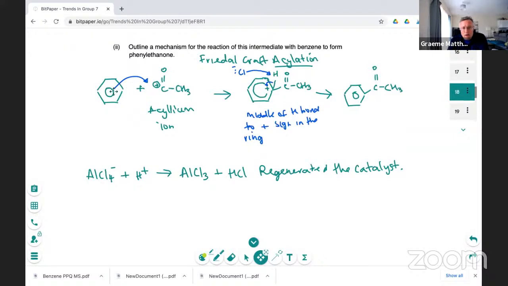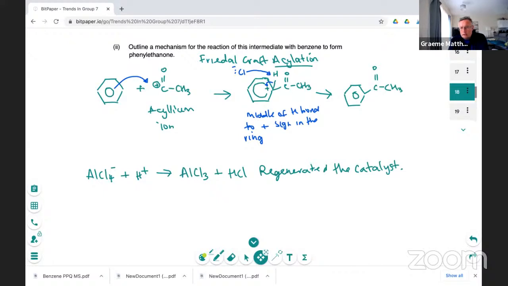Arrow, middle of the bond, the ring, the circle, out to the positive charge on the acylium ion. Acylium ion and acylation, they sound awfully similar. Best practice, when you reform the ring, arrow, middle of the carbon-hydrogen bond to the positive charge, reforming the ring. Why? Because the chloride that fell off is now going to attack the hydrogen and reform the ring. It's more stable if it reforms the ring. And so therefore you've got your product over here.